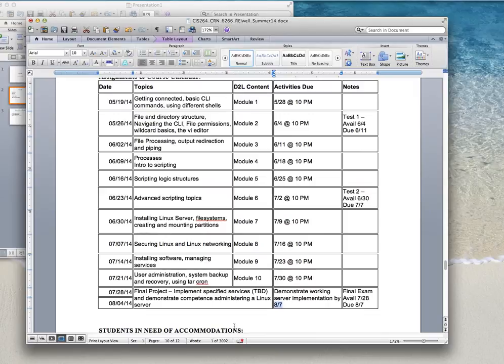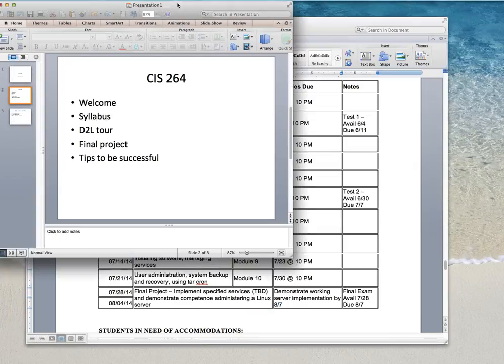You can consider the first due date the real due date, and then the second due date's like a late due date. But don't worry too much about that right now. If you have questions about that, send me an email. I'll try to explain it better. But yeah, so there's like a due date to get 100% and then a due date to get 85%. So that's that.